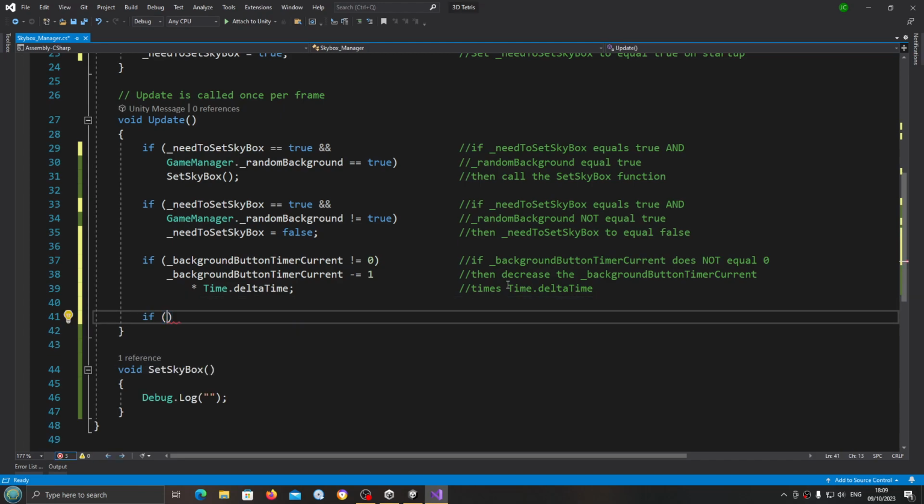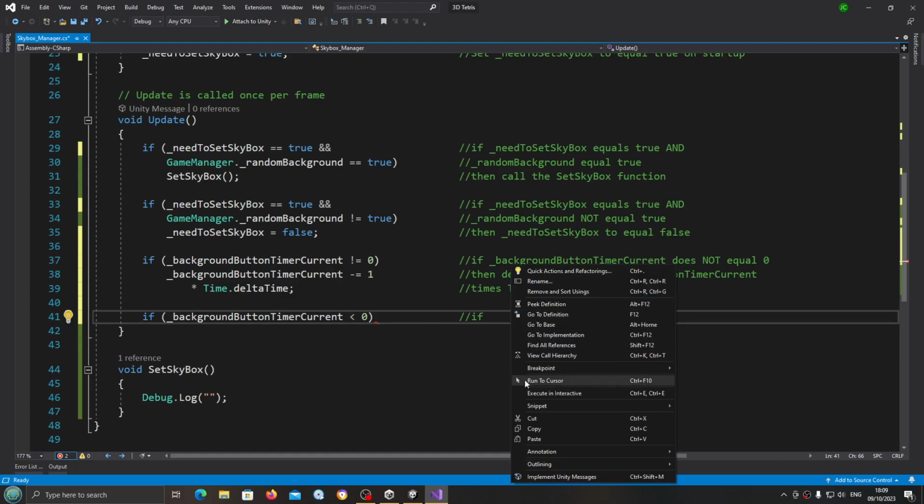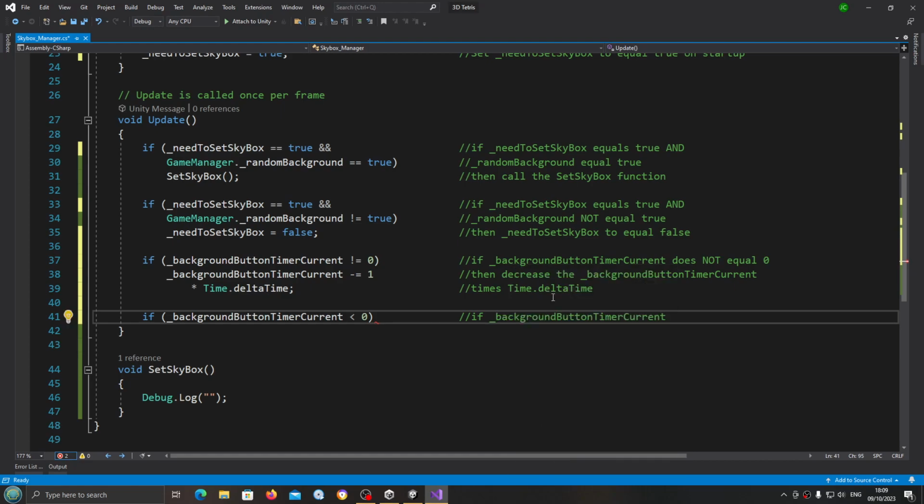And with that said, let's create another if block. If the background timer current is less than 0, I'll just paste that in again. It's less than 0.